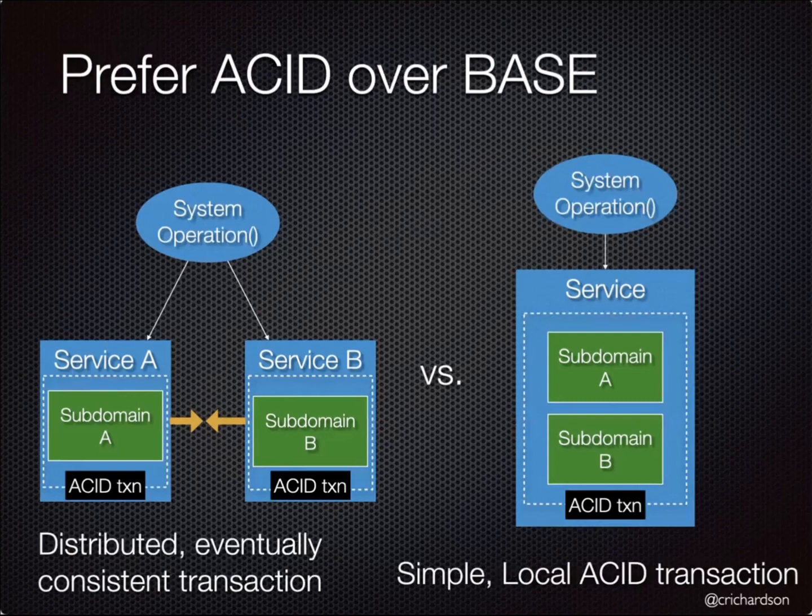There's another similar argument to be made about transaction management as well. If you have an operation that's actually distributed, it ends up needing to be eventually consistent because transaction boundaries are generally limited to a single service, right? And if it's distributed, that is multiple transactions, and you basically have eventual consistency. Specifically, you end up having to use, say, the Saga pattern, the CQRS pattern in some form, or the API composition pattern. So if you want an operation to be implemented using an ACID transaction, which is simpler, right, you actually have to co-locate its subdomains and make it local. So, you know, that's overriding any concept of cohesion as well.